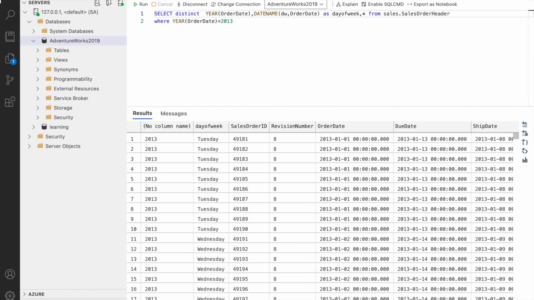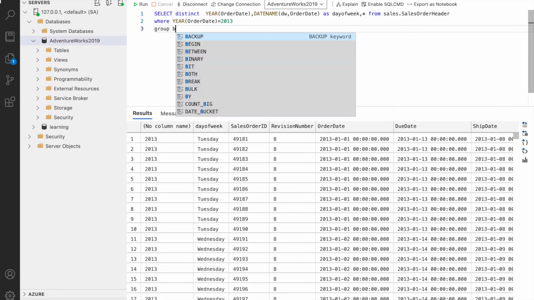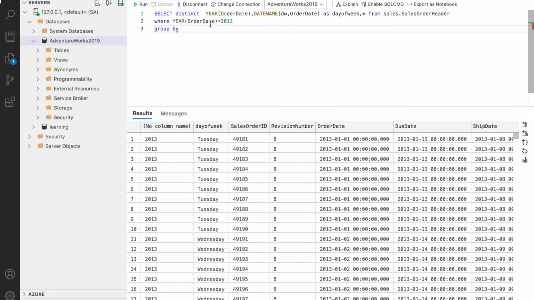We can see there are 14,182 rows. So now what we're gonna do is group the data, by which column? By this value, day of week.